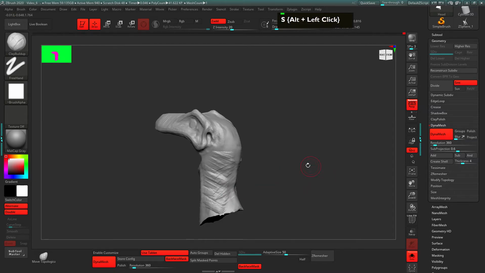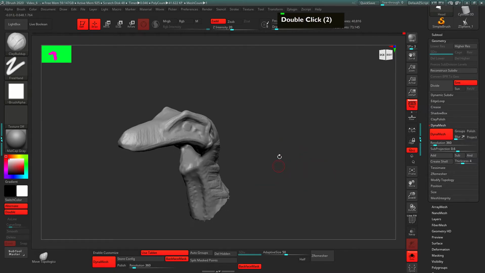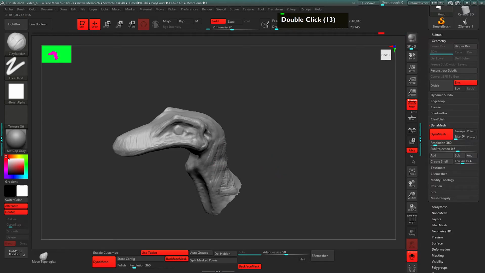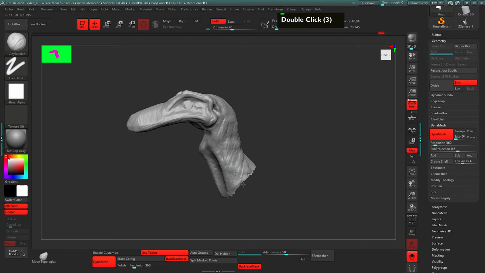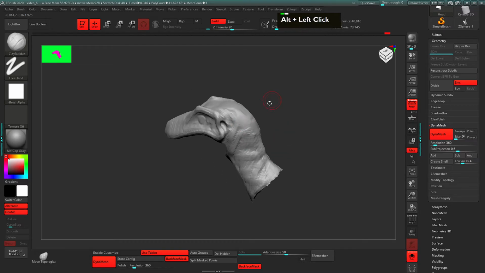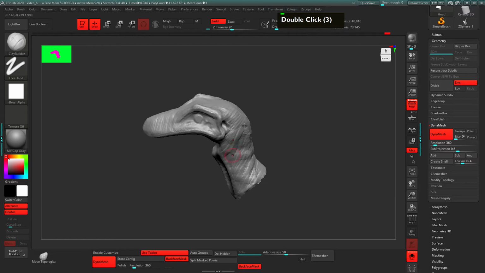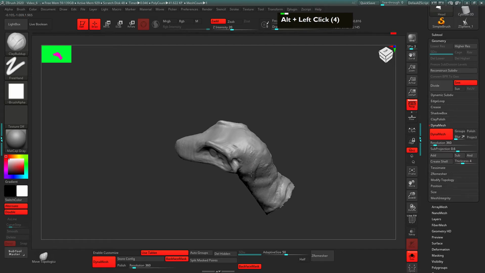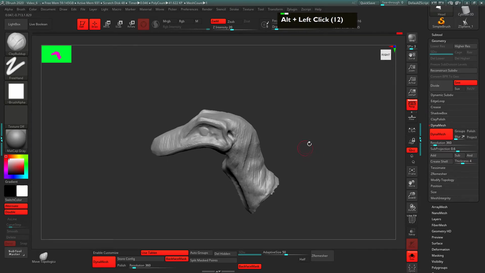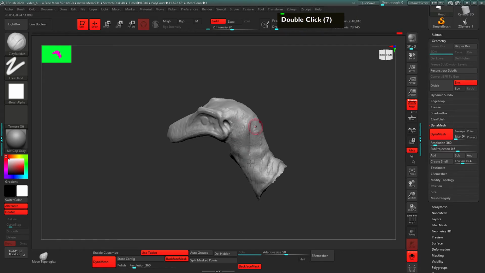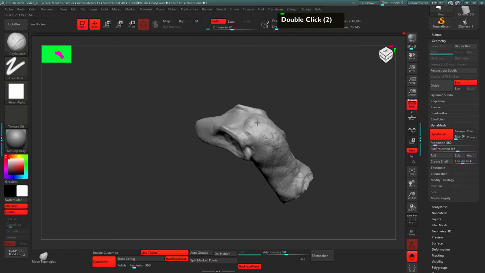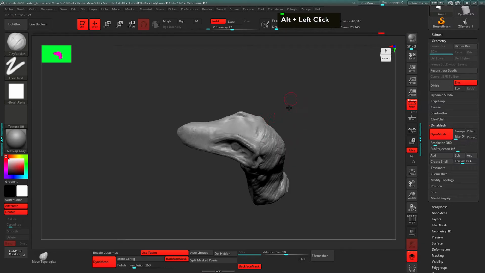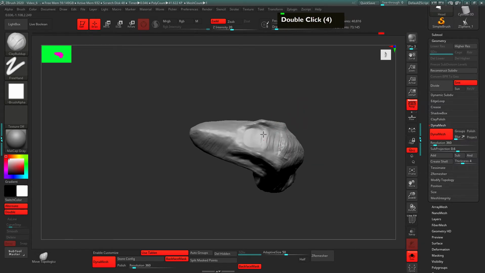I'm going to hit the S key to solo. Just adding the volume in the neck. So it's kind of a push and pull. You add the volume, then subtract the volume in it. The purpose behind this is to get the exact surface that we are looking for.